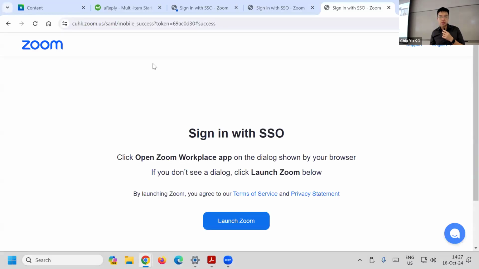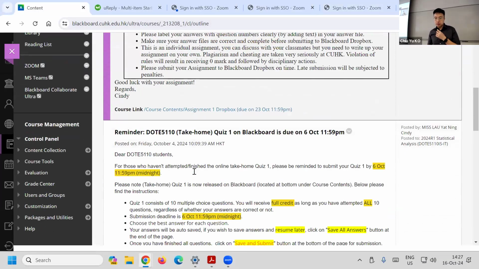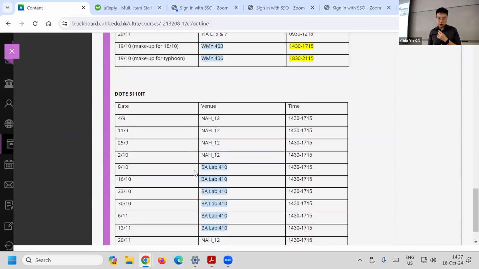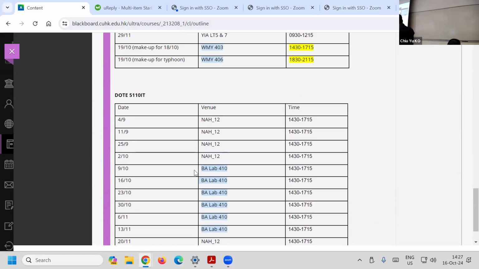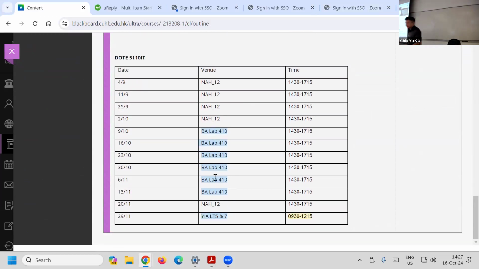It's okay, screen. Yes. So the first thing I want to talk about is the classroom. We are able to get one more BA lab. There's one more BA lab we need to secure. Once it's done, the rest of the semester except the final exam will be all in the BA lab, so we don't have to go all over up the hill, which would be a little time consuming for every one of us. So this is the first thing.